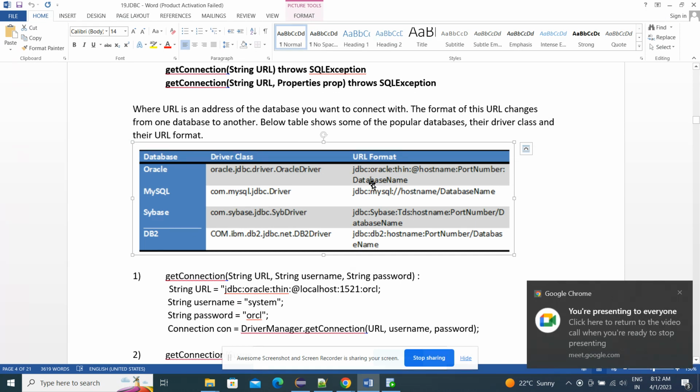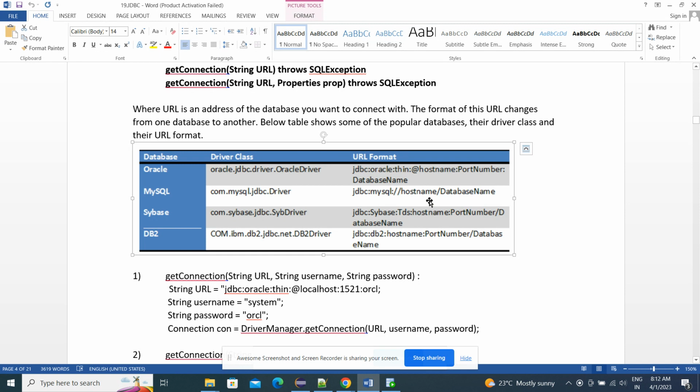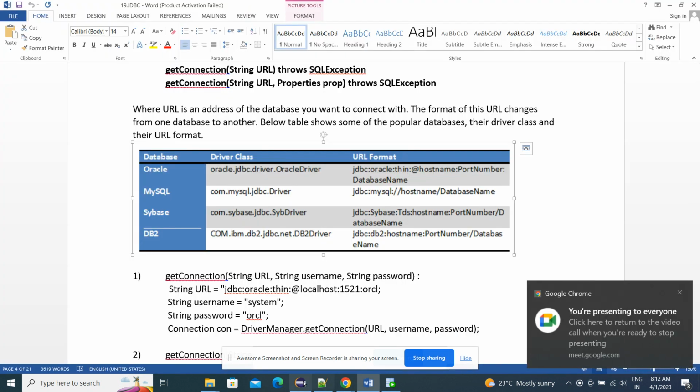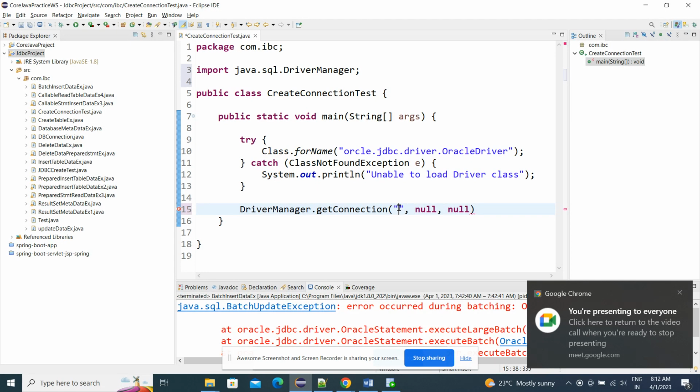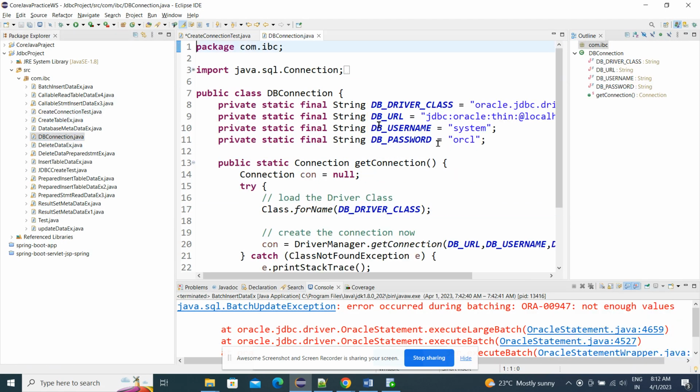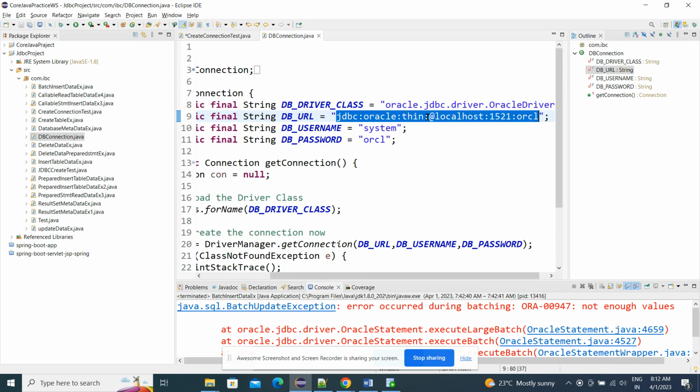Okay, this is the URL format for Oracle. If it is MySQL, it is different. So based on the database we are connecting, we need to format that URL and then give it in the code. Okay, let's get that URL from any existing one. Okay, URL, copy paste from another.